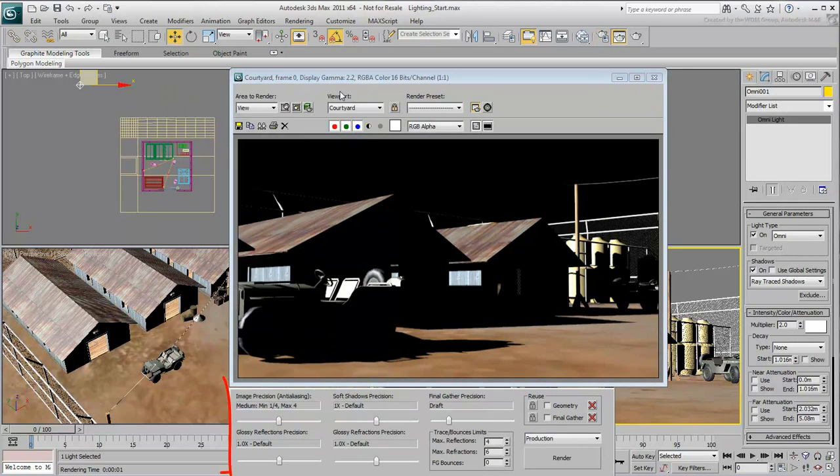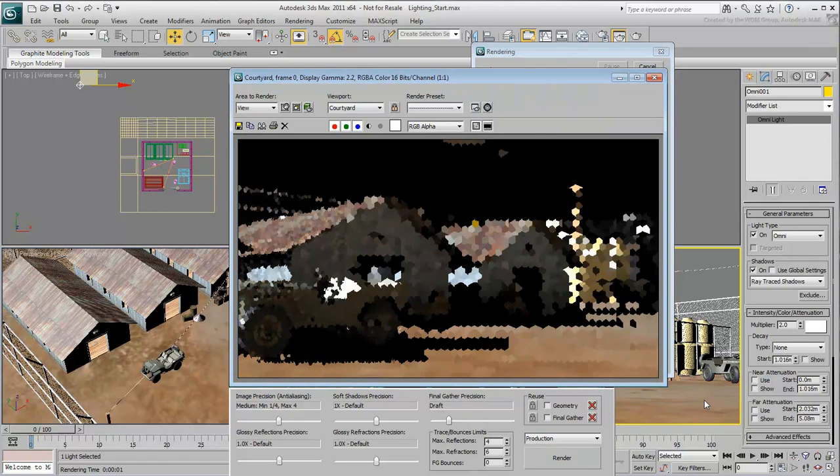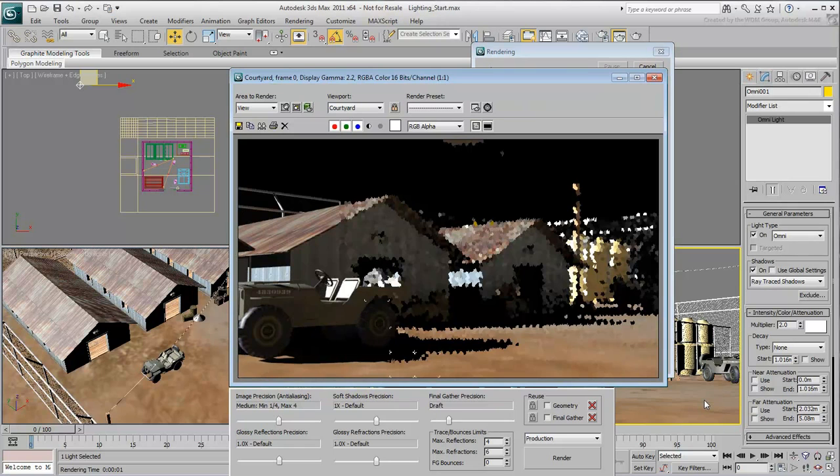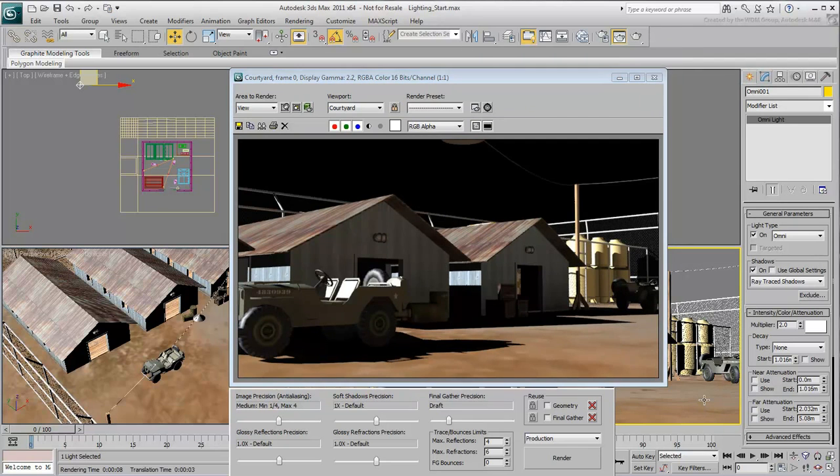Now the render window has more options in it. And when you render the scene, the rendering window processes the image in buckets. The rendering time is also slightly longer. This is because Mental Ray automatically calculates all the bouncing light to illuminate the scene from all angles. The scene certainly looks better now, yet it's still not physically accurate because an Omni light is not a physically accurate light. In the next movie, you will light a scene using a daylight system, which is a physically accurate light used to simulate the sun.